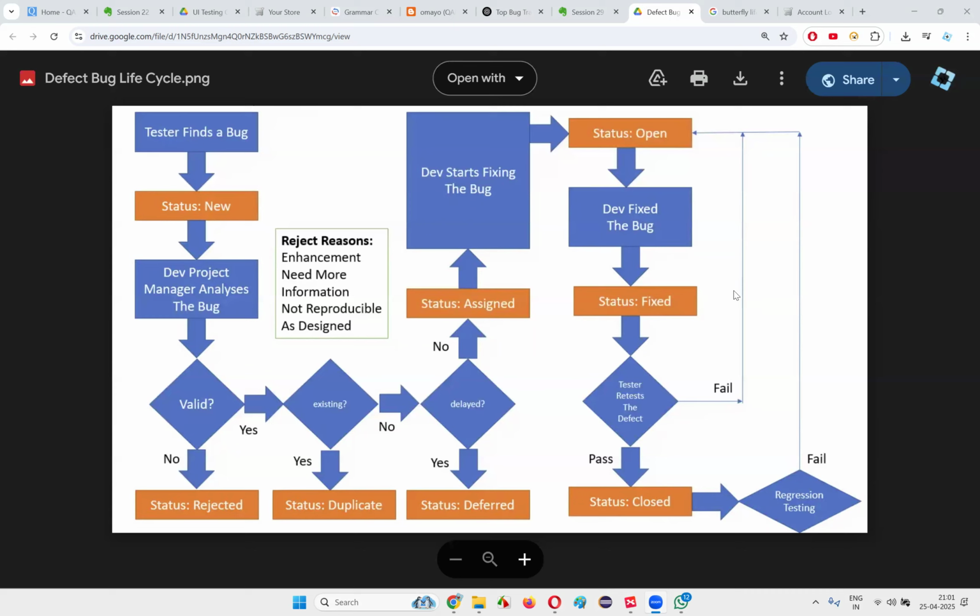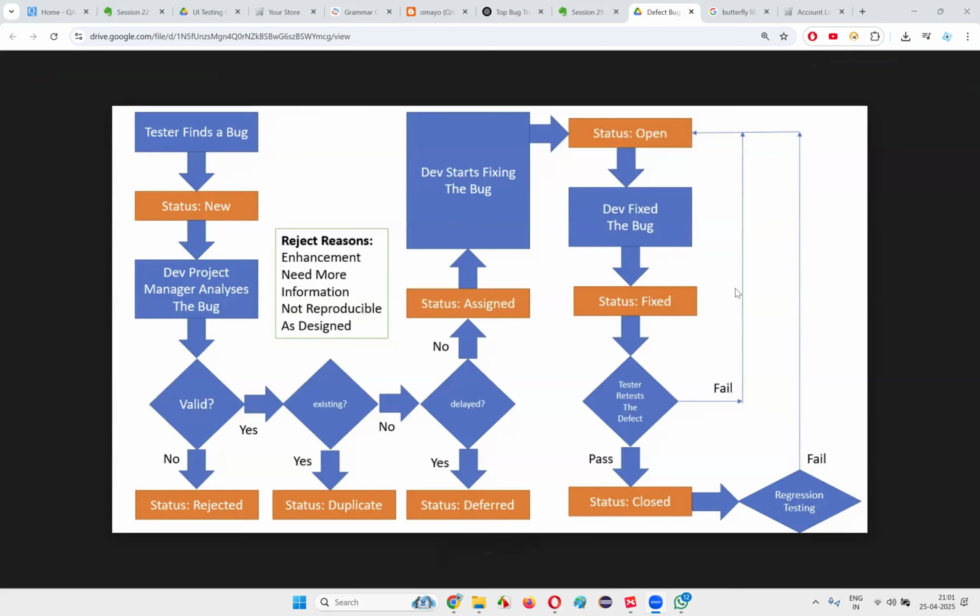Let's say you go to a police station, you have reported a complaint, and the police have closed the case. After a few days or few months, the police got some doubt, they suspected something, and they reopened the file.